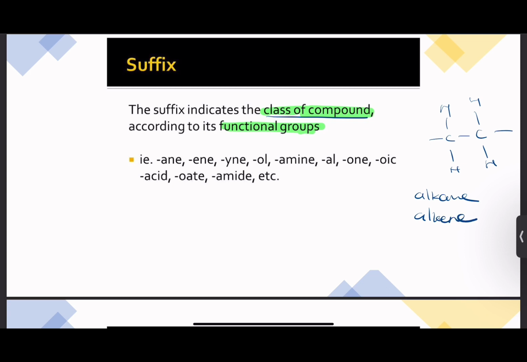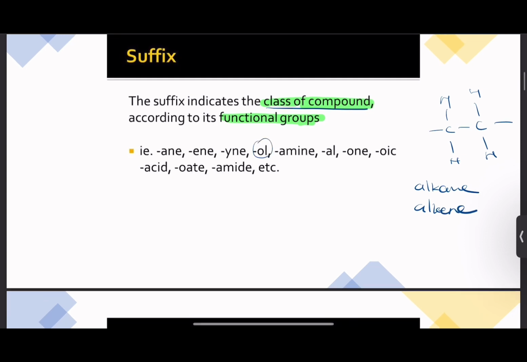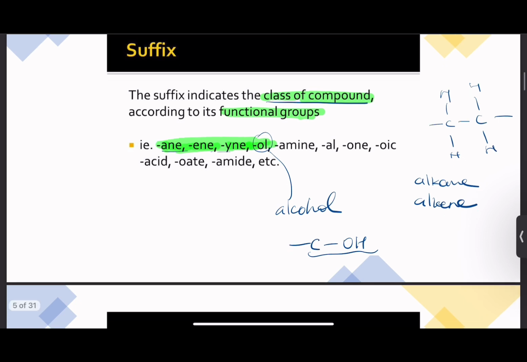and then I also showed you the alcohol, which ends with -ol. When you have a carbon attached to an OH group, it is an alcohol. Okay, and then there are other ones that we have here: alkane, alkene, alkyne, and alcohol. These are the most important four, which will be mostly covered in our material. The other ones are going to be discussed next term.